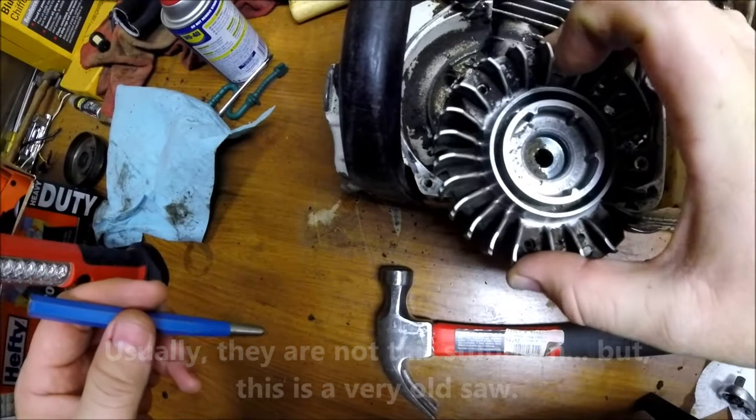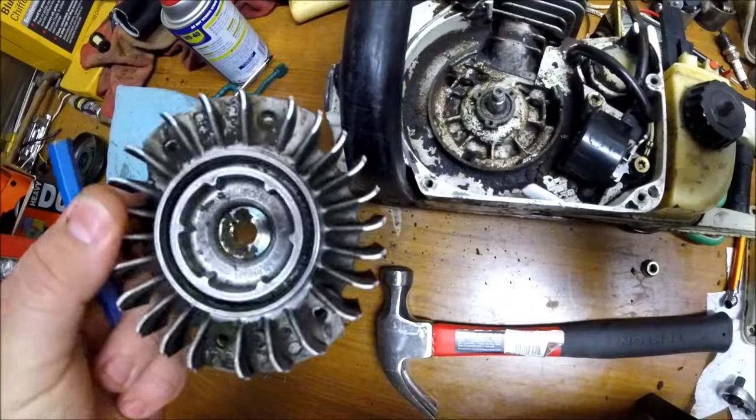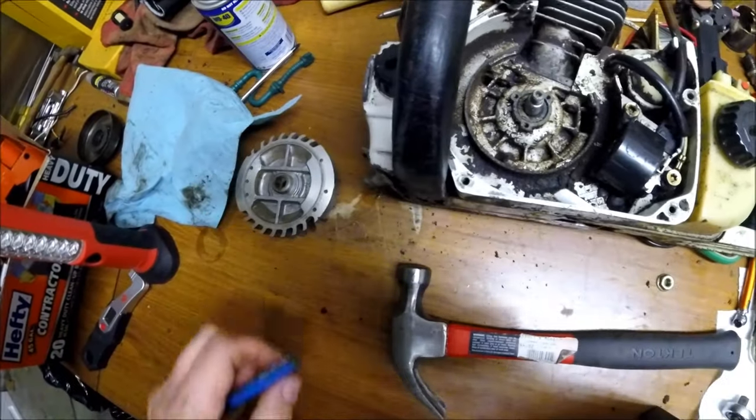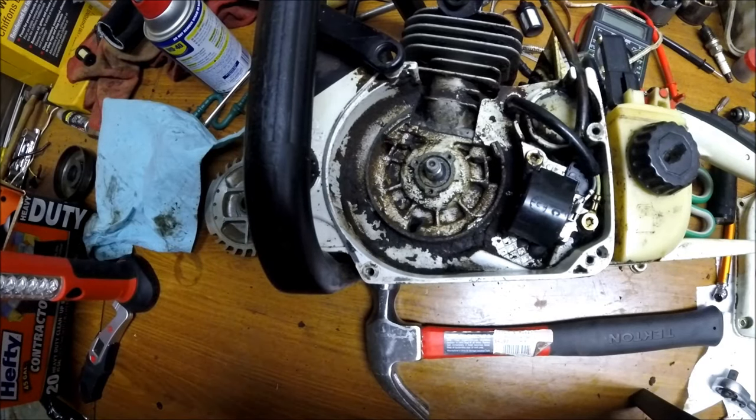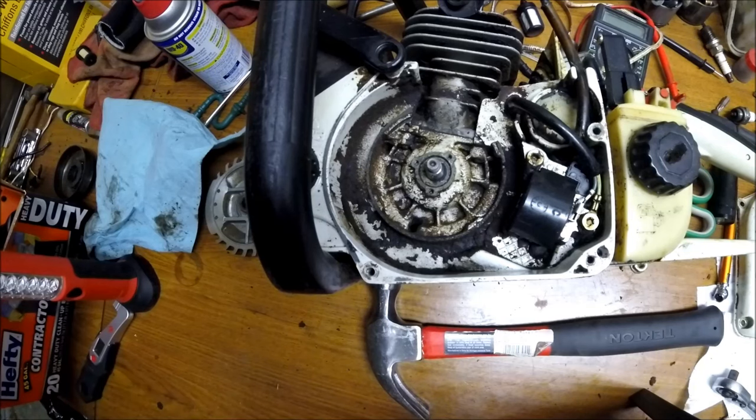Just like that, a few pops, that flywheel comes right off. So I'll take this time to clean that saw up. I'm gonna pressure test that seal and hopefully have this thing back going in no time.